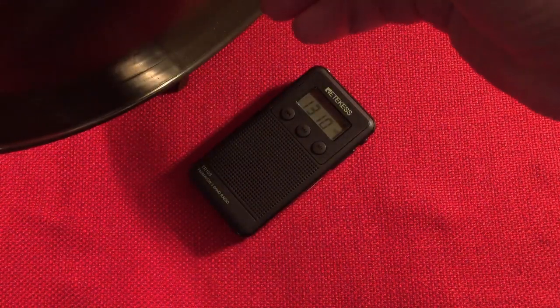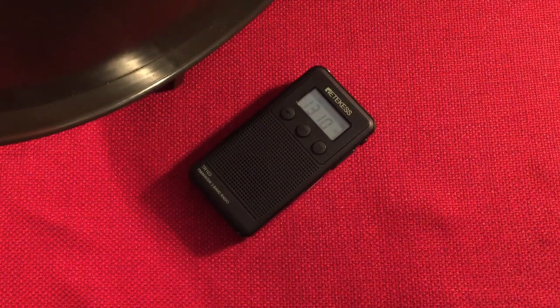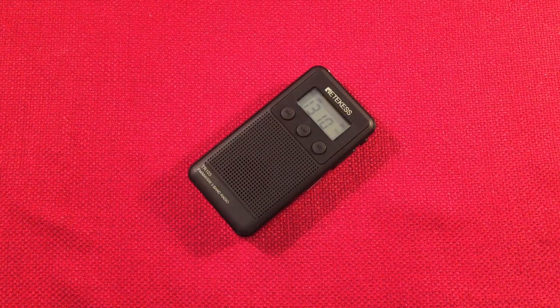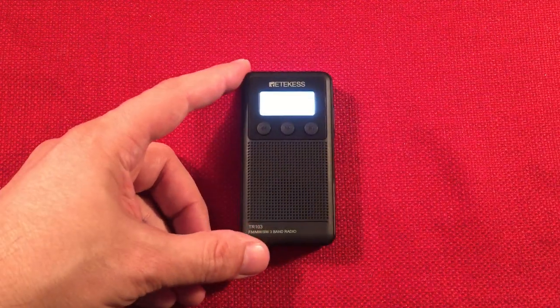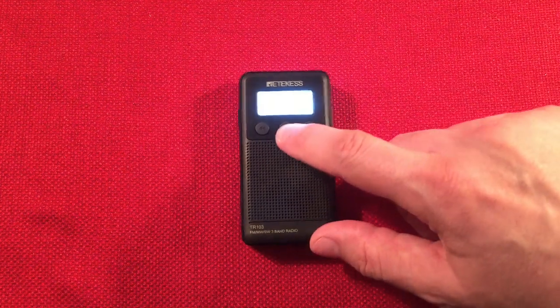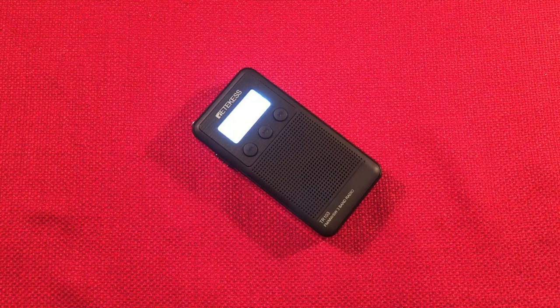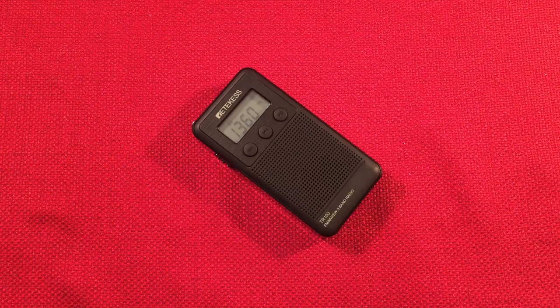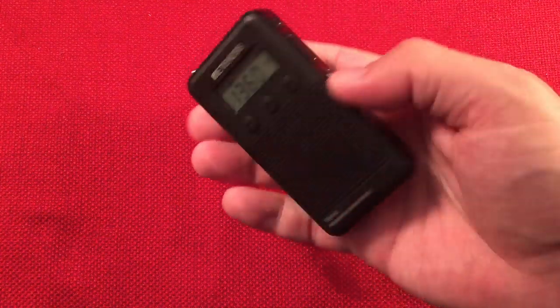Let me bring the loop out - and there you go, it makes a huge difference. WIBA, Madison, Wisconsin confirmed with loop. 1330, WNTA, Rockford, Illinois - picking it up barely. 1360, WLBK, DeKalb, Illinois. This little thing is amazing. I like this design better than the PR-12 - more of a squared-off plastic speaker grill. Looks pretty classy.